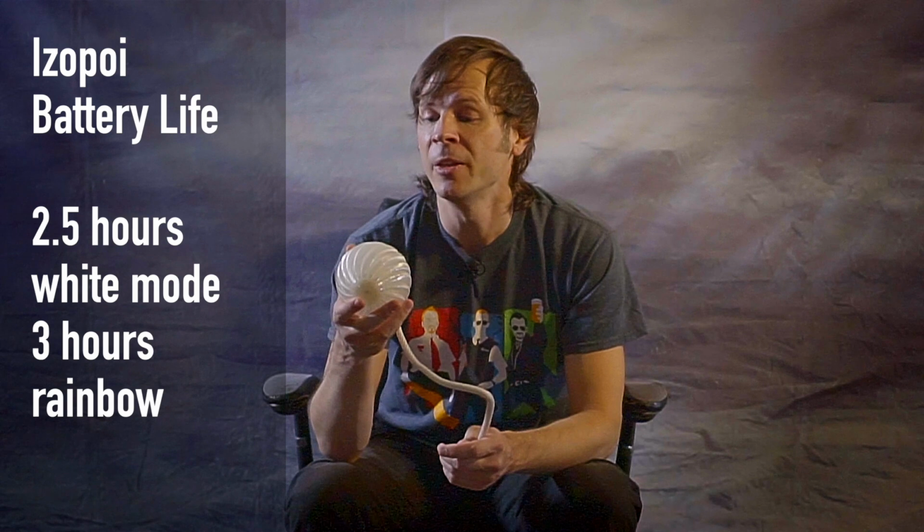As far as Izo Poi go, you get about 2.5 hours of battery life out of that brightest white mode, and then you get 3 hours of life out of that rainbow fade. It's not that big a difference. That said, the company did reach out to me and they said that their newer kits have better battery life. I haven't had a chance to use them, so I don't know what numbers you can expect, but that is the case with the set that I have.